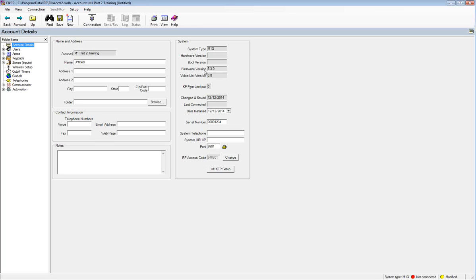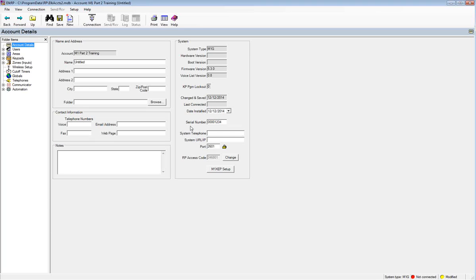One of the neat features of the M1 system is its flash memory capability, meaning that if there is a firmware update or enhancement, or if we integrated with a new partner manufacturer, we may make that available as a firmware update. Those do get published on our website, and you can download that firmware update and then flash the memory in the M1 to support that firmware update. And that's all done through the RP software.